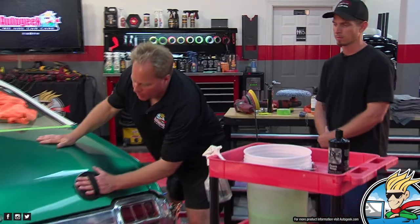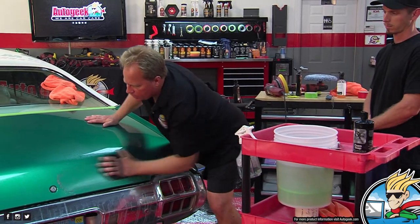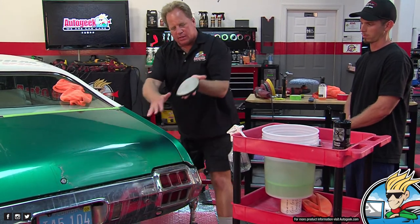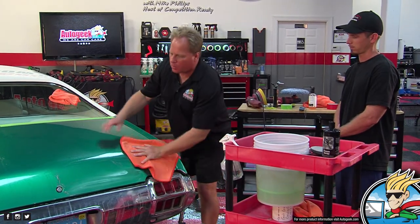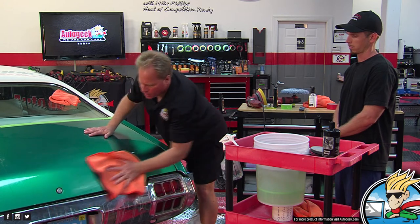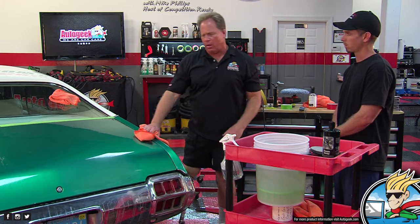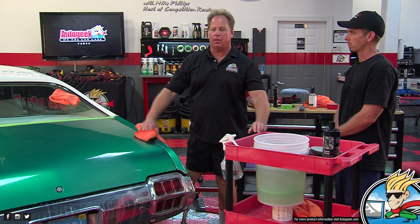Okay, but now I just come down here and I just sand like this. And because it's 3000 grit, it's very, very safe. And because it's a flat disc, it is knocking down the tops of the peel. I just use it when I want to work on factory paint and just lightly knock down the peel. That's what I use it for. So it's not as aggressive as using the technique that we just did. Oh, no, nowhere near as aggressive as actually using a piece of sandpaper on a backing pad. Okay.